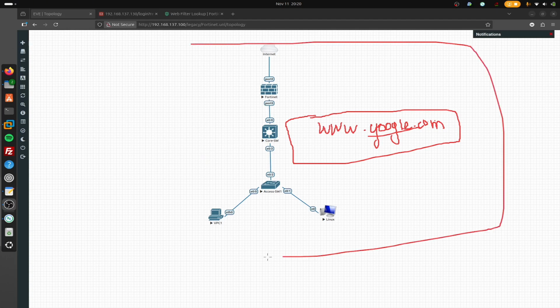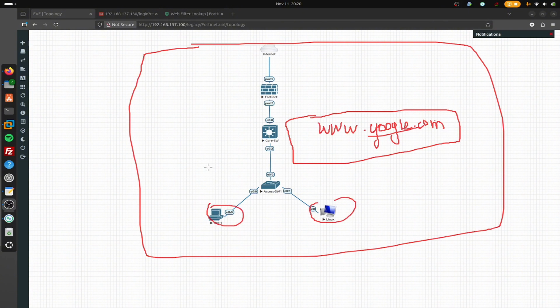But when it comes to organizations, let's say this is an organization. I set up a new simplified topology, and now these users don't know which websites or domains are bad or good, right?